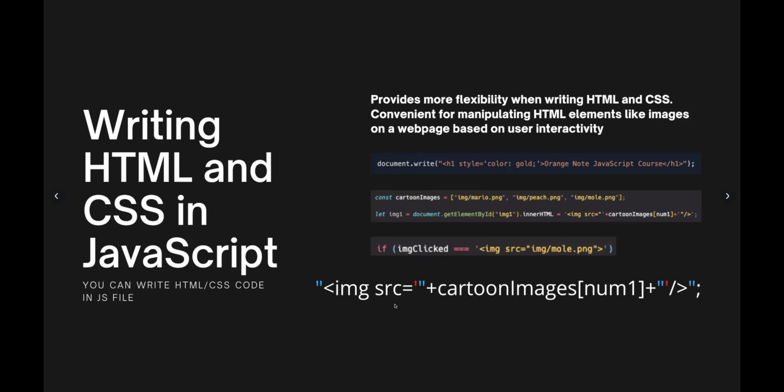So I have the img tag, and then I have the source. Here, I'm accessing cartoon images. That is the array of images that I provided. And in this case, I'm accessing num1, but don't worry about that right now.